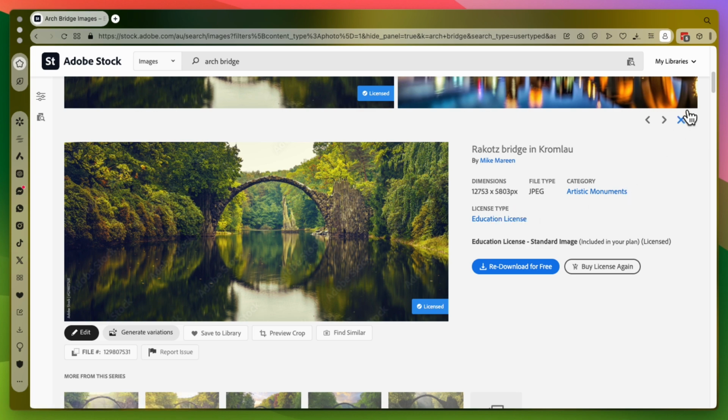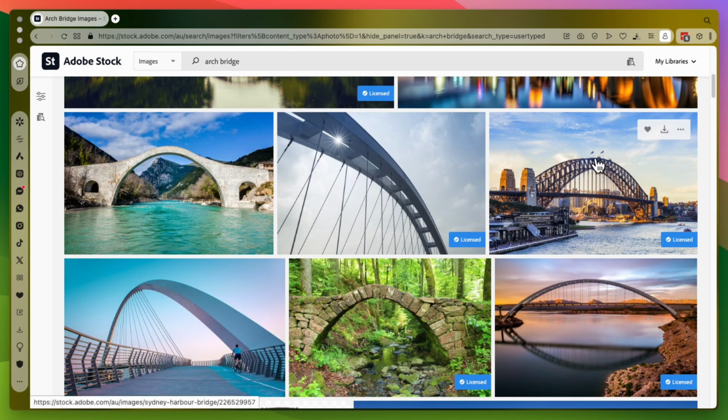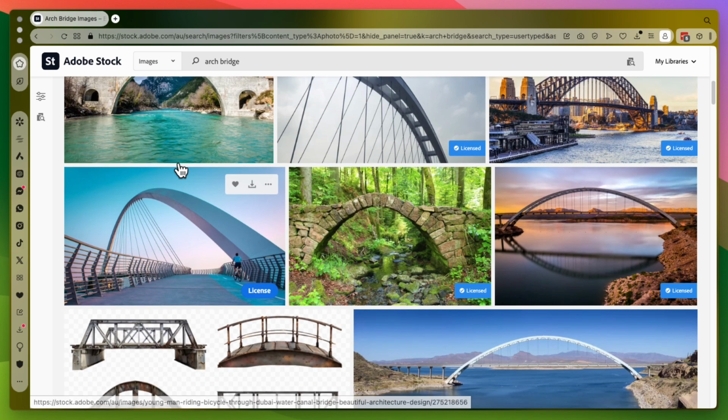If you like some other photos that are not licensed, that's fine. As a Swinburne student, you have unlimited access to the photos for educational purposes. If you hover over the photos that you want to download which are not licensed, you can license it for yourself, or you can click on the photo and then you will see a license button.